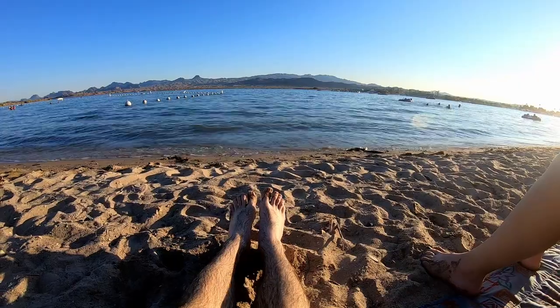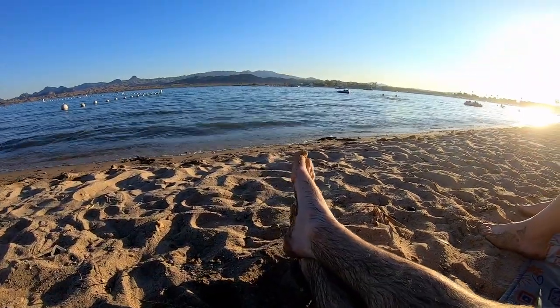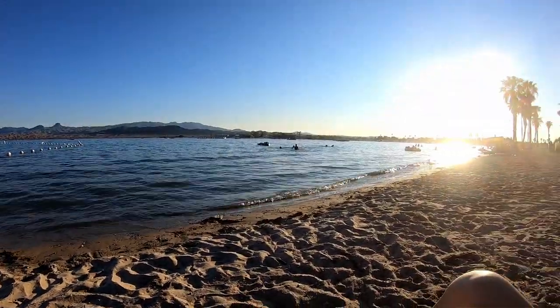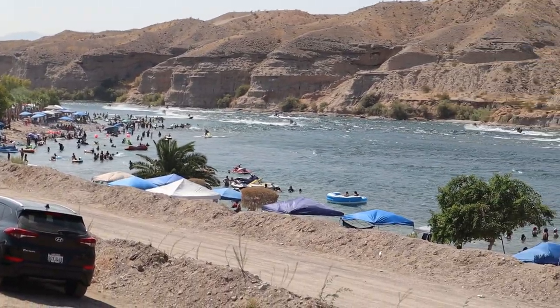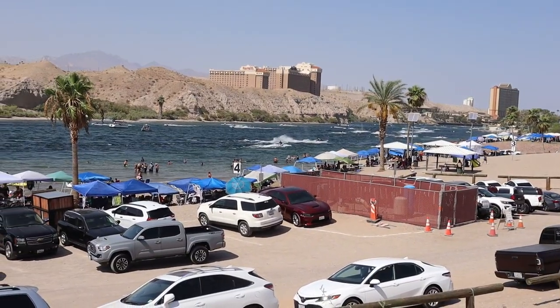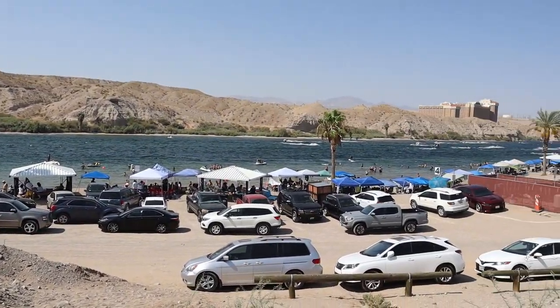The state park was much less busy than the island beach that we first tried to go to — that one was packed with a little less beach real estate. This is a cool town; they've really capitalized on the London Bridge. There's a lot of places to stay right on the water, a lot of jet ski rentals and paddleboard rentals. We're gonna plan a day to rent a jet ski here at Lake Havasu instead of at Bullhead City — that place was packed with jet skis, like 50 at one time just up and down the river. This section is wider, so we'll plan that for some weekend.